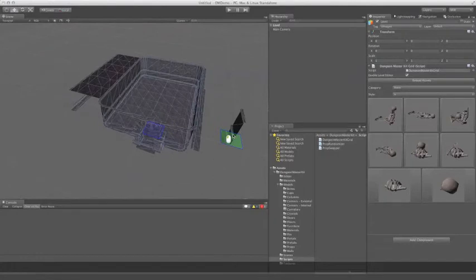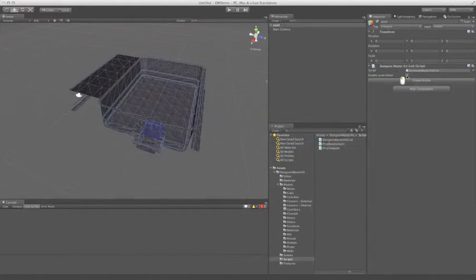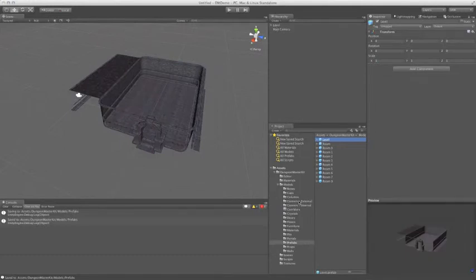Now one of the nice things about this toolkit is you can actually create a prefab of this piece. So if we disable the level editor and click this button, create prefab, what that does is it creates a prefab of our room just here using the name of our root game object.